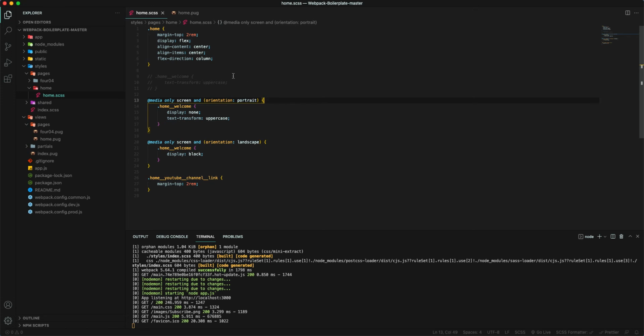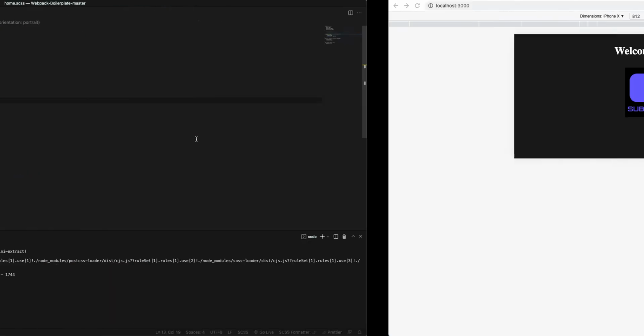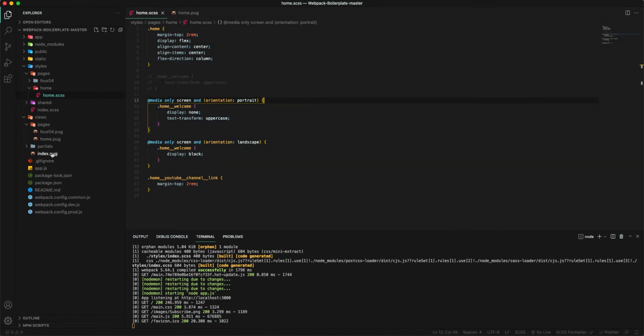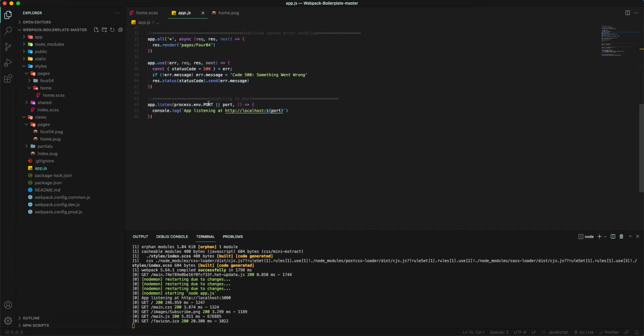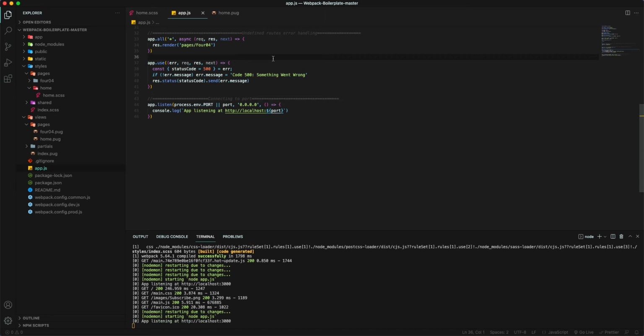So what we need to do to access this localhost on my Mac from other devices on my network is to go to the app.js file, and in my port, basically the app listen section, all I need to do is add 0.0.0.0, and this will provide access to the localhost on my MacBook laptop from other devices on my home Wi-Fi.